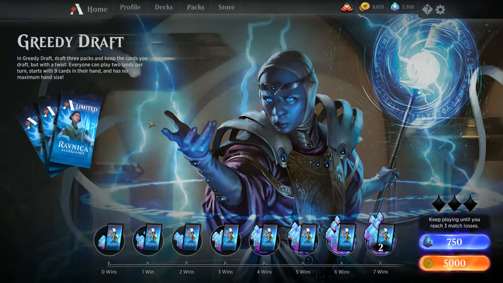So things to keep in mind, still drafting 3 packs, but we start with 9 cards. We can play 2 lands a turn. More importantly, you can still only draw 1 card per turn. So we're gonna try to look for as much card draw as possible. So we kind of want to get into blue. That's probably Simic and Azorius.